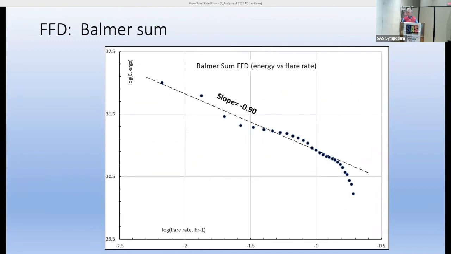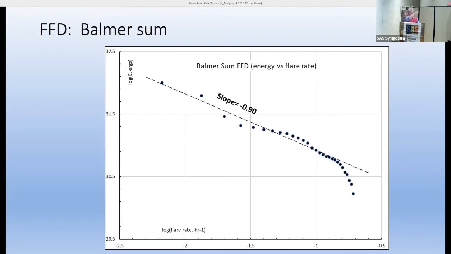And at the high energy end, the data pretty well sits on that straight line all the way to the largest flare we saw. Turns out that is also something you see in a lot of the flare frequency diagrams in the professional literature. There's always a point where the flare is too small to detect, so the curve bends over on the right, but usually the data points stay a reasonable match to the power law expectation at the high flare rate end. Now, this is the sum of the Balmer lines.